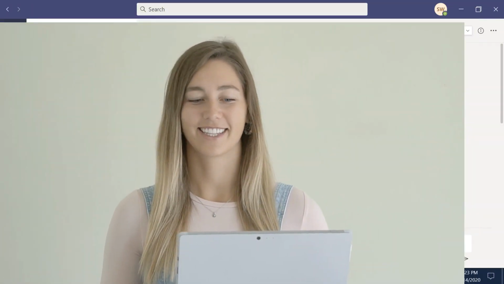First, you guys have to make sure that you're logged into your Microsoft EDU account so that you have access to Class Notebook and the Assignments tab in Teams. So I'm logged into my account here, and we're going to begin by creating a page in our Class Notebook that we'll assign to our students later.